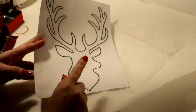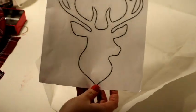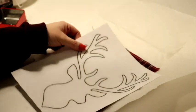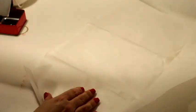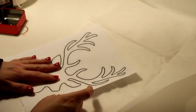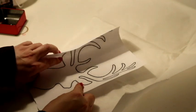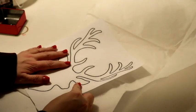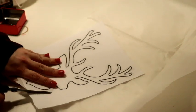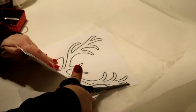The motif I'm using, I literally printed off a blank stag head drawing picture from Google. Now I've cut my tartan fabric down to the point where I know that stag head is going to fit on top. I want to do the same to my Wonder Web, but I don't want to waste too much, so I'm going to just place it down on here. I can see that it's covering, but all of this is excess, so I'm just going to trim around, like so, before pinning it all together.